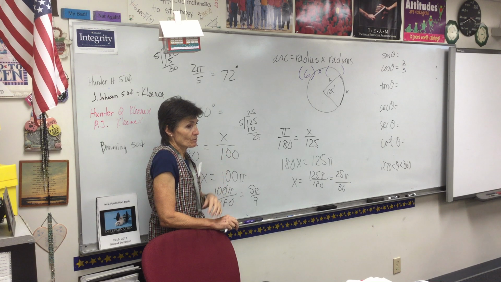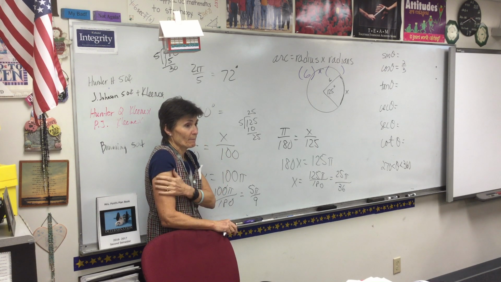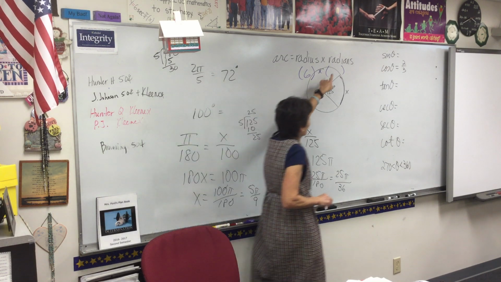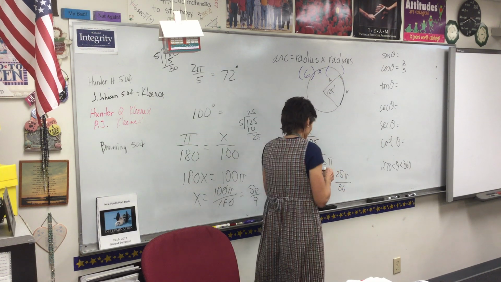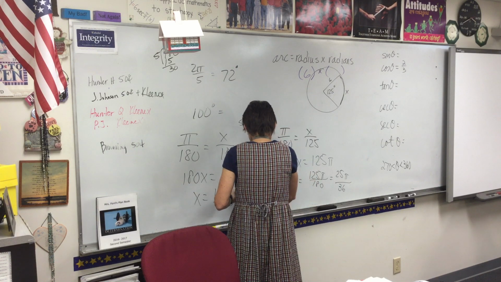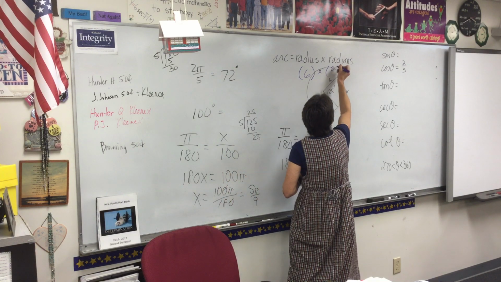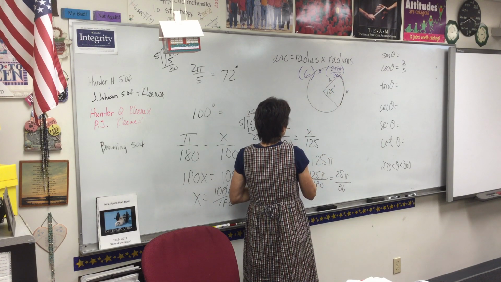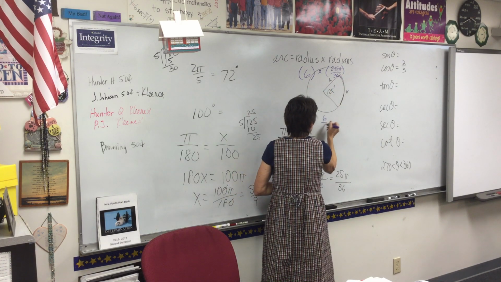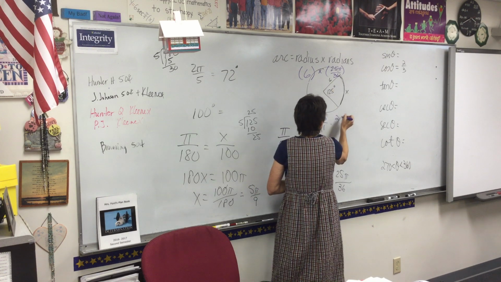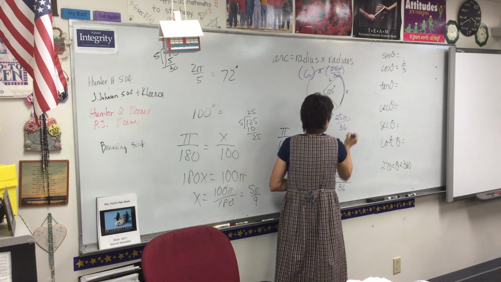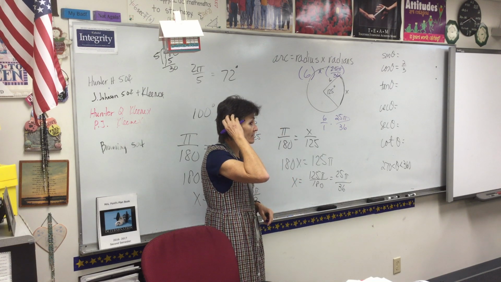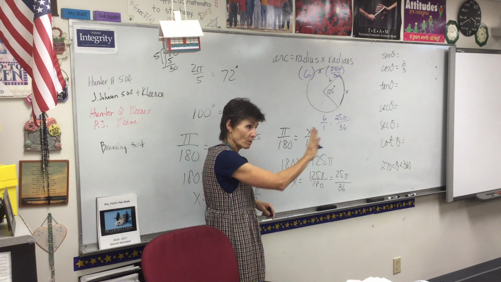Now, is that the answer to the question? No, right? No. Circle 25 pi over 36. What did I do that for? To figure out what goes here. So we're going to put 25 pi over 36 up there. And then our answer is going to be 6 over 1 times 25 pi over 36. That's it. We have to simplify. Well, yes, you have to simplify it. Yeah, then you multiply straight across.